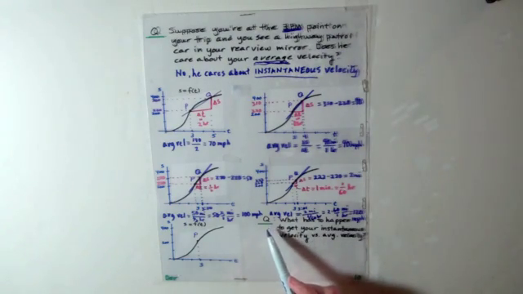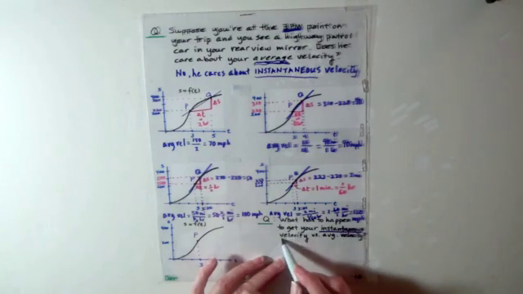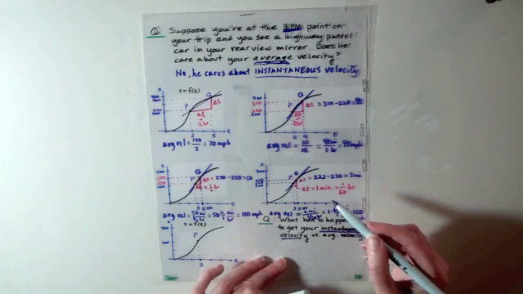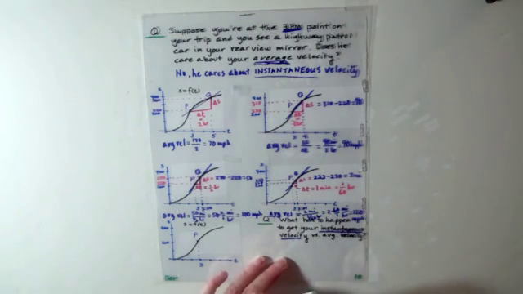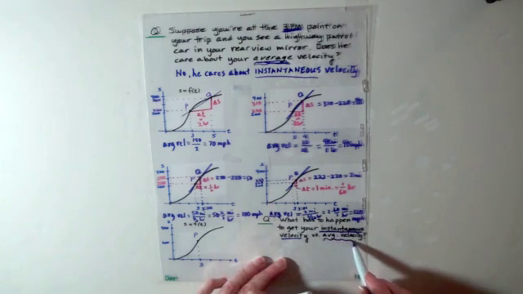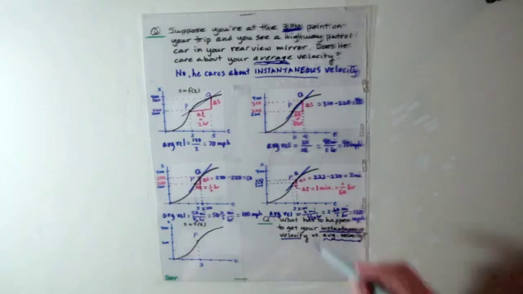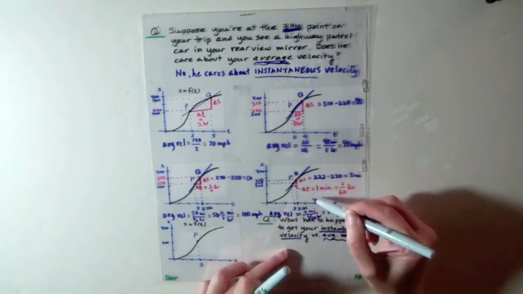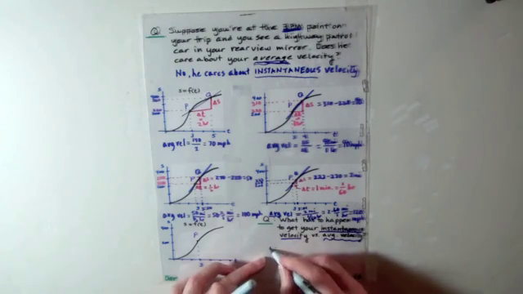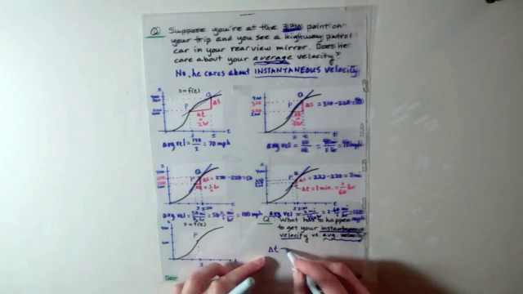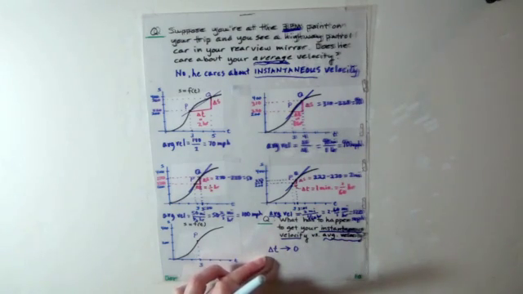But here's the question that I want us to think about. What would have to happen to get your instantaneous velocity? We got something that we think is probably pretty close to your instantaneous velocity, but it's really still an average velocity. What would have to happen to get your true instantaneous velocity instead of this average velocity over some definite time span? Well, our time span, our delta t, the period over which we're figuring out our average velocity, would need to get even smaller. In fact, our delta t, the change in our time, would have to shrink all the way to 0 to get the true instantaneous velocity.